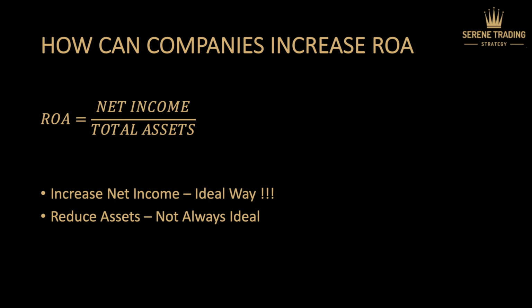So in those cases, these companies may decide to sell off that one division which is not doing well, because the management realizes that we are not too good at running this particular division, or we are not able to beat the competition. So instead of having that loss-making unit attached to the company, it's better to sell it off and stop the losses that are continuously happening. In those cases, over the year in which that sale happens, the assets will go down, so the ROA will go up, and that is good.